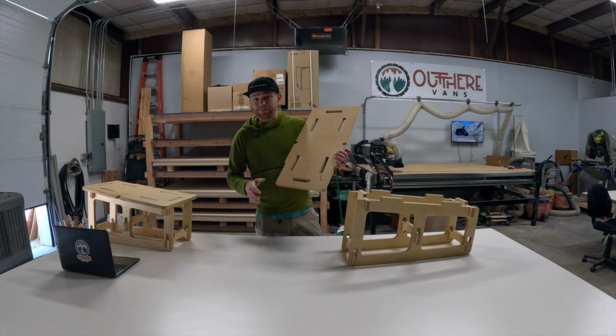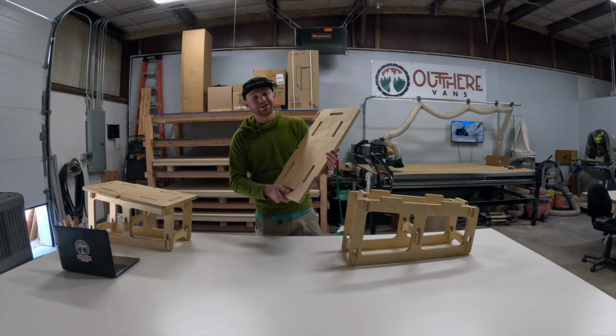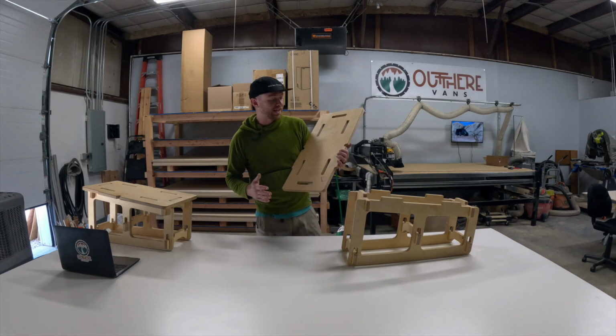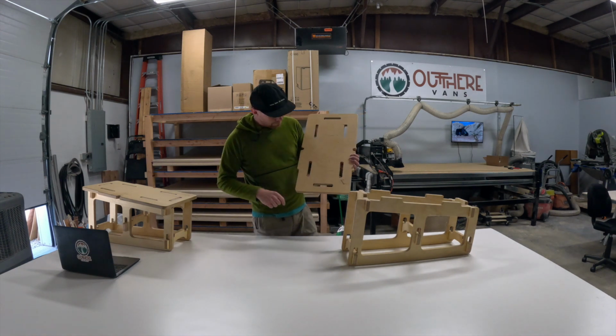Some people put in aftermarket swivel seats and they can change a little bit as they go down the line. I will also point out this is a nice snug fit as you press it down between the 2 seats. So it does do a great job of keeping it in place on its own. However, highly recommend adding in a bungee cord after the fact when you purchase the product.